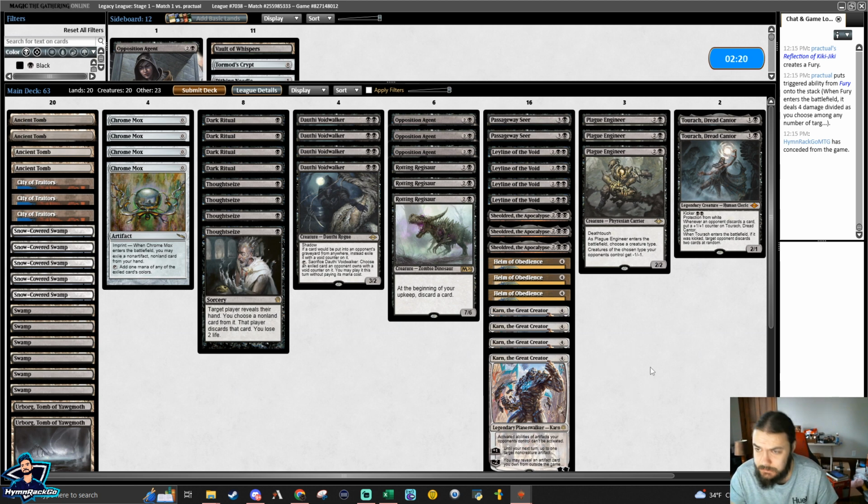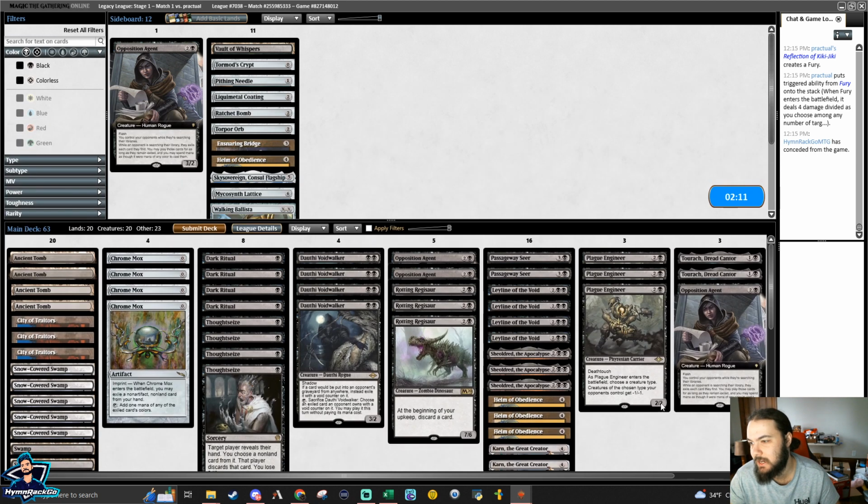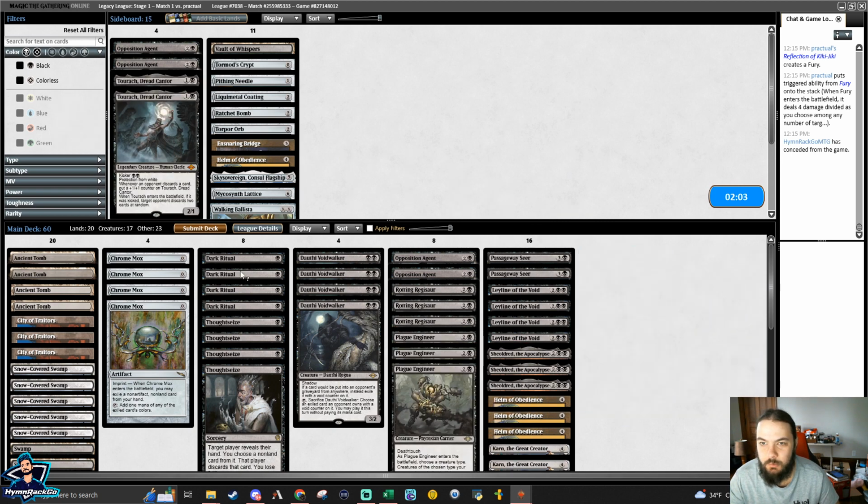And then Opposition Agent also isn't quite there, but the Ambush Viper side of Opposition Agent is still relevant. So we'll go that way. We'll take out 2 Turok and an Opposition Agent and put in Plague Engineers in their stead. Run it back. Play it again.